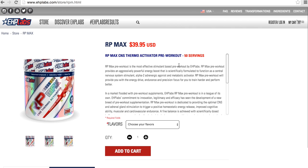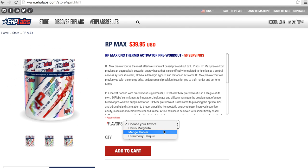On to the flavoring — I'll keep this short and sweet. My number one by far is the mango cooler; I guess I'm just a mango kind of guy and I highly suggest it. Number two on my list is citrus margarita — not as good as the mango in my opinion but not far behind. The strawberry daiquiri is pretty low on my list, mainly because it's just too sweet and I find it more distracting. Everyone has different taste buds and enjoys different things, but those are just my two cents.